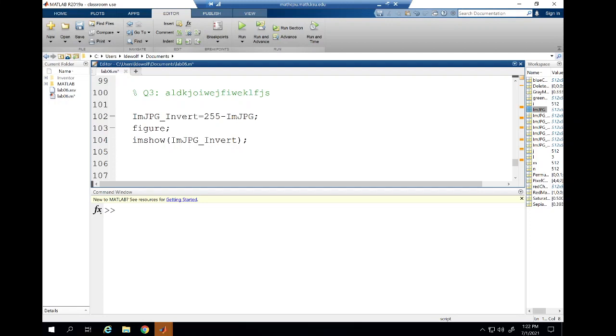So this is going to make a new figure, and then this is going to display that new matrix. Now, it didn't have to go through each entry. You could, I guess, write it with a for loop and say, go through each pixel, and in each pixel, go through each of the three numbers, and do 255 minus that number, but that's crazy. This is a much faster way to just write it. It's just going to be a matrix subtraction. Okay, let's run this.